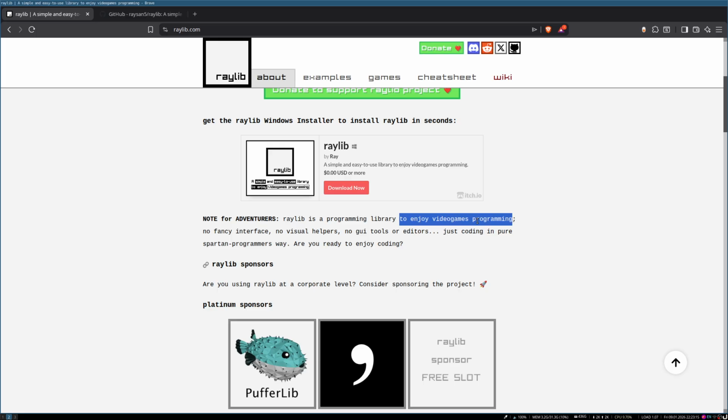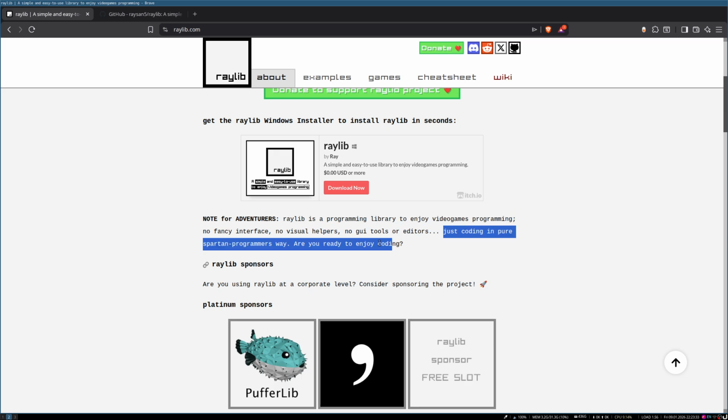Okay, so it does not provide any graphical user interface, visual helpers, no GUI tools or editors, just coding in the pure Spartan programmers way. Okay, I hope so.